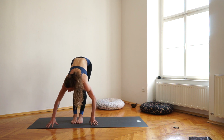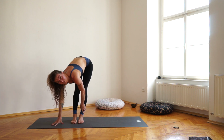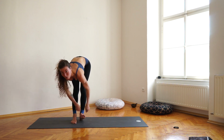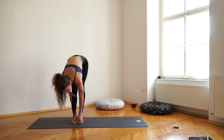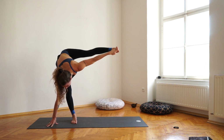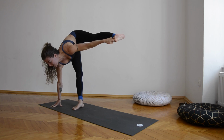So we're bringing our right hand pretty much far from us. If you want to grab your shin, the smooth version, let's say, you can also use a belt by just bringing it below your foot, or you can grab your big toe. Take your right arm as support. All the weight is on your right foot right now, and in your inhale, lift up. So we want to go parallel to the floor, lengthening our spine.